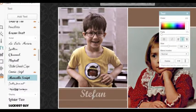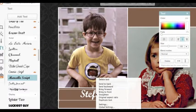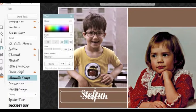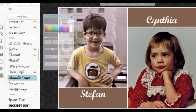So one thing that I actually learned the hard way is you need to leave a pretty good margin because it will print correctly, but when you put it in the frame, it's going to cut some off. So you want to keep your text higher if you're putting it in a frame. At least all of the frames at the dollar store cut them off, which was super frustrating. And I literally tried my pictures in a bunch of frames, so I had to reprint them with a bigger margin. And then I hit duplicate text, and I'm going to put my name, obviously.